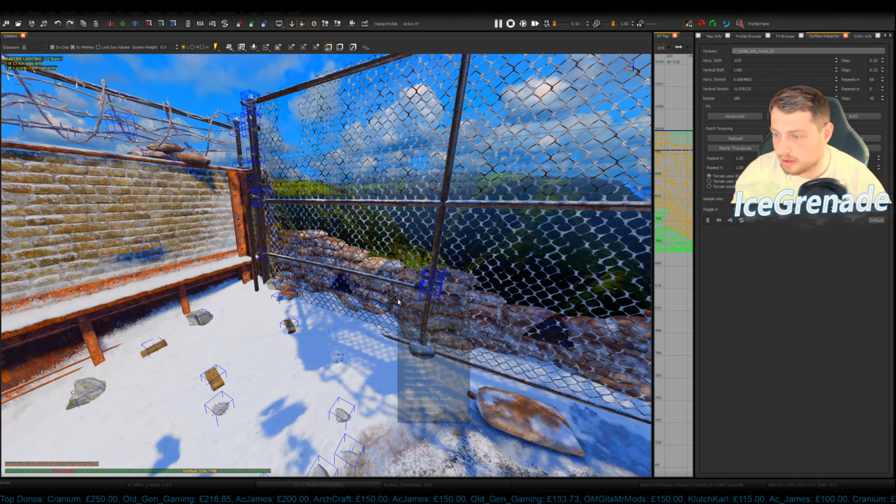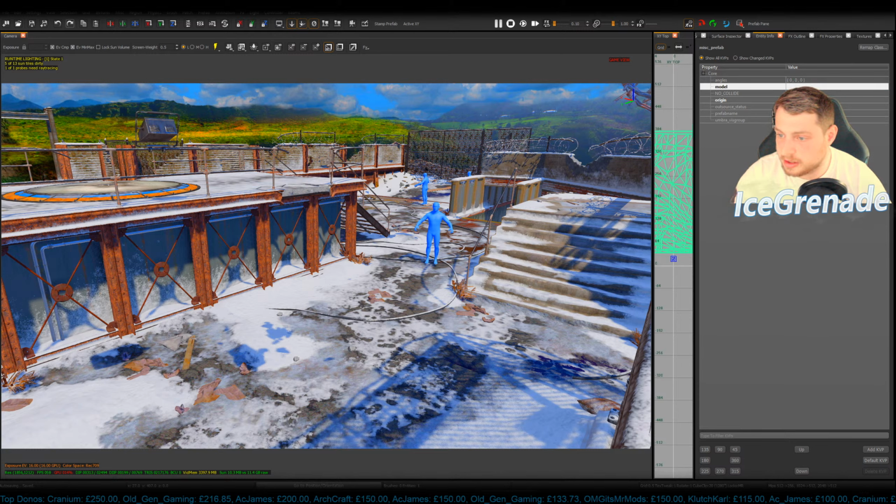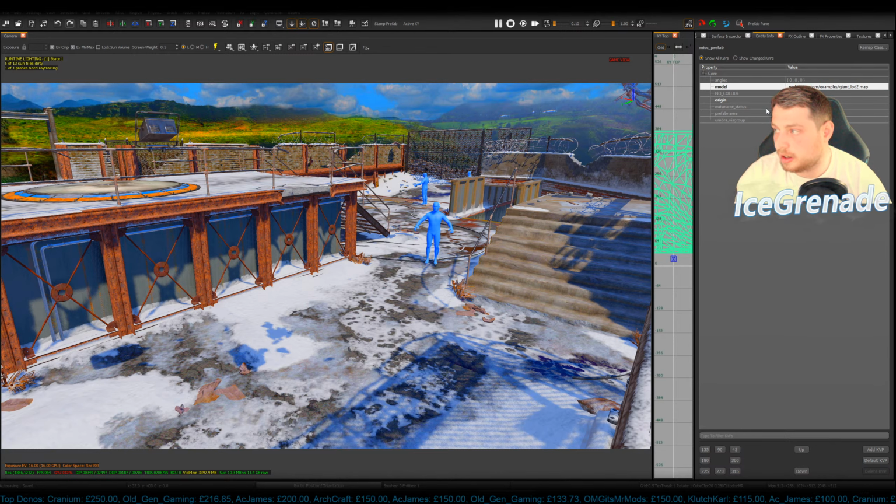Right, so there's LOD 0. There's LOD 1. The crazy deformation stuff's gone. A lot of the excruciating detail in the blends is gone. LOD 2, a lot more blends have gone.